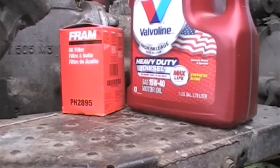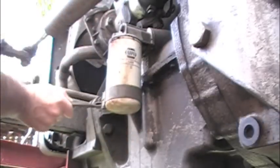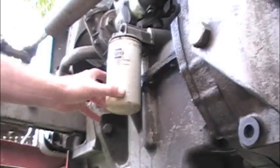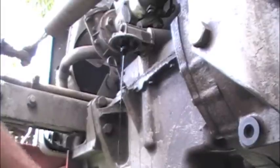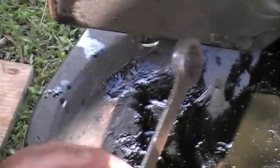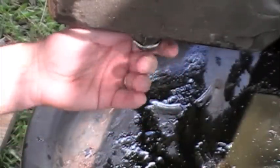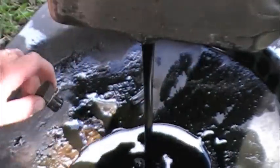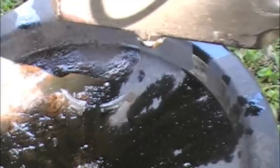It is oil change time on the old tractor. The drain plug is back in, now we'll put the oil in.